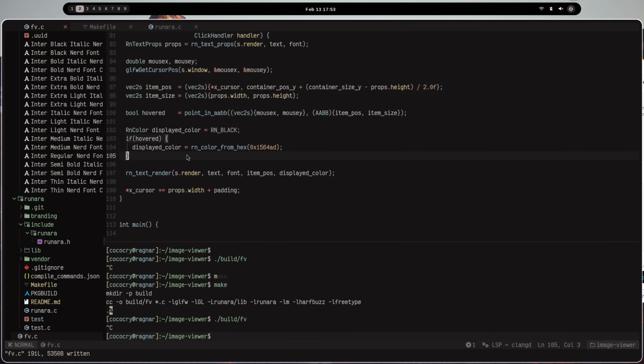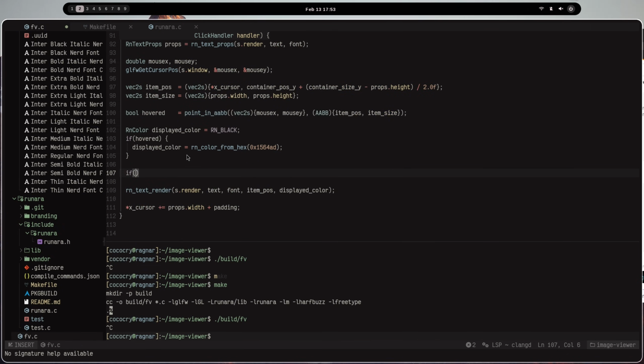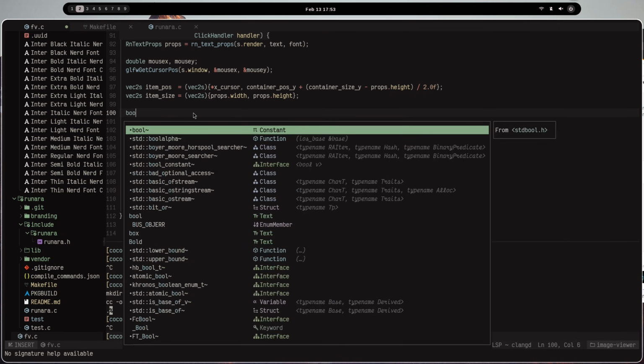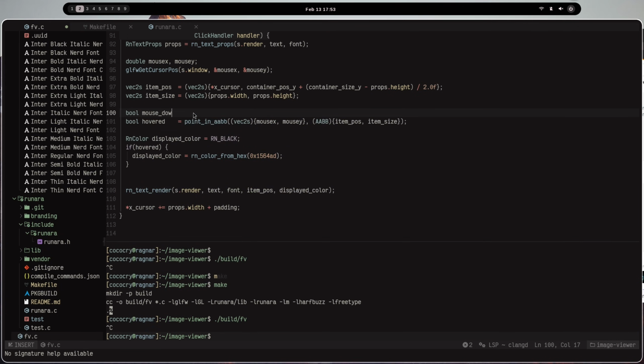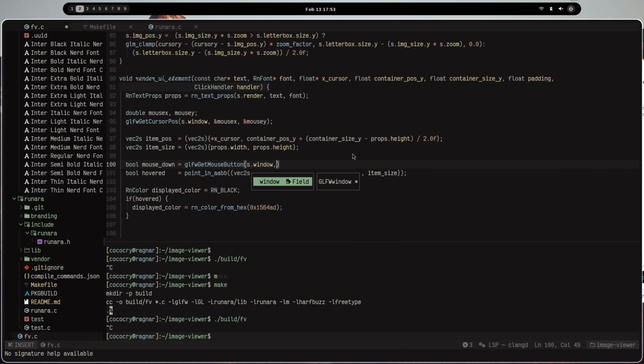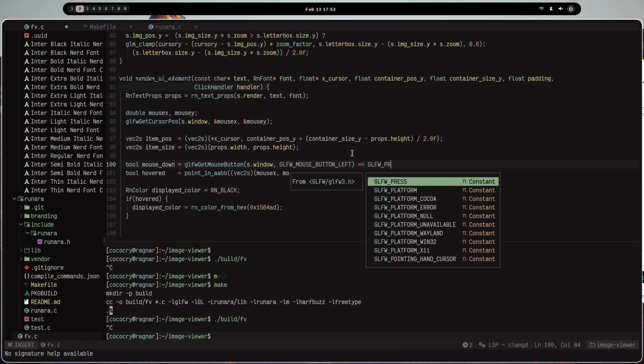Okay, but let's actually have something like click handler, and let's check something like if, but first of all, we also need bool mouse down is equal to, if we get mouse button with s.window and GLFW mouse button left equal GLFW press.